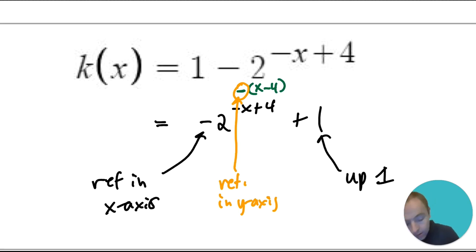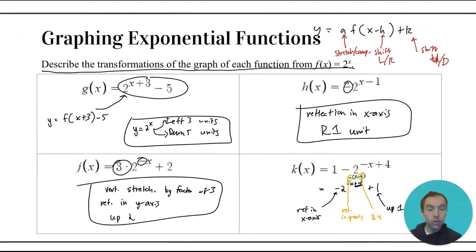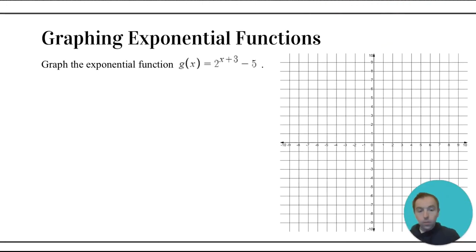And then you actually need to use the subtracting 4 to determine if it's gone left or right. So you don't look at it directly from the plus 4. When you look at the minus 4, that means that it shifts to the right 4 units. Okay, so whenever you have that negative as a coefficient of x, you've got to factor out that negative and then look at what's in the parentheses after you factor out the negative to determine if it's gone right or left accordingly. Beautiful. So let's graph some functions, right?